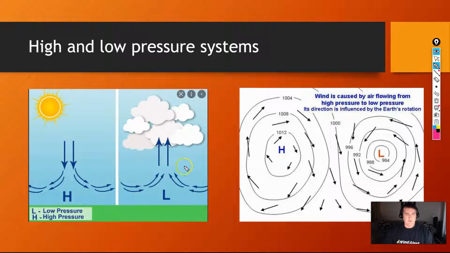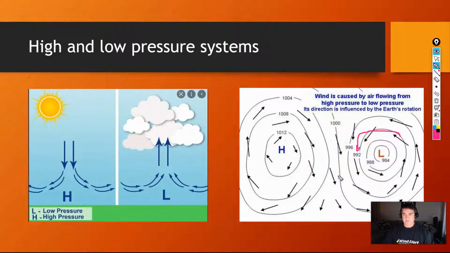Now in the northern hemisphere, we see that low pressure spins counterclockwise, and high pressure spins clockwise. So as these are spinning towards each other, the high pressure is coming this way, low pressure is coming this way, it creates what's called an avenue of wind or a pressure gradient. The pressure gradient that is built between these two systems accelerates the wind. So we see the stronger the high and the low, the more wind we get out of them. So that's the relationship between high and low pressure.